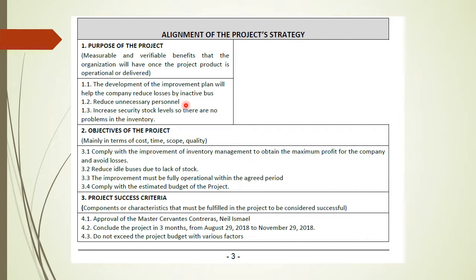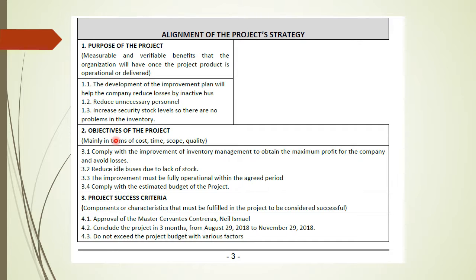Also, to reduce unnecessary personnel. Maybe they have mechanics, maybe they have a lot of personnel that is just a cost that is not productive. Also, we will increase the stock security levels so there are no problems in the inventory. This is really cool because you always need stock. You always need to have order in your inventory in order to know how to manage things, for example, that here we need 10 buses, and at the other stop we need 5 buses, and so on.